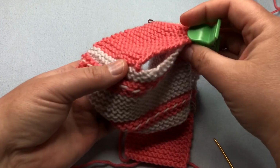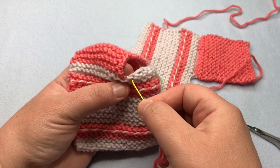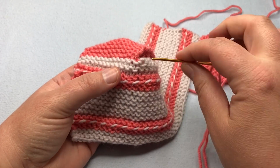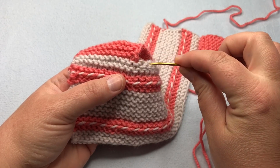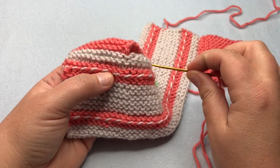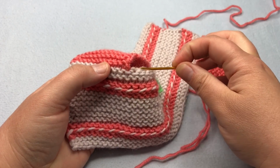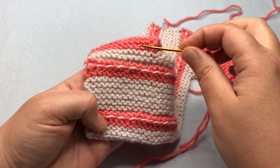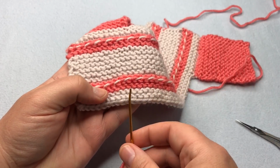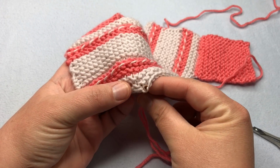Okay, so we're just going to spin it around to this sort of inside corner here, trying to miss the ridge stitches here. We want to keep the two ridges up at the top pretty consistent where we're not putting our accent yarn color through them because we want to make the top and the bottom look the same. And when it comes down here, we're just going to be going through these edge stitches here. So this is just more for consistency.